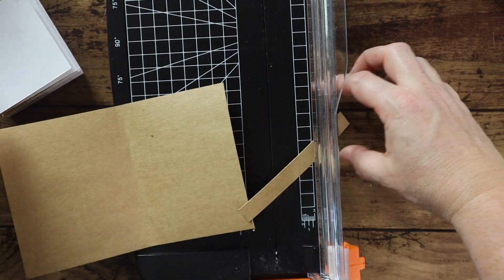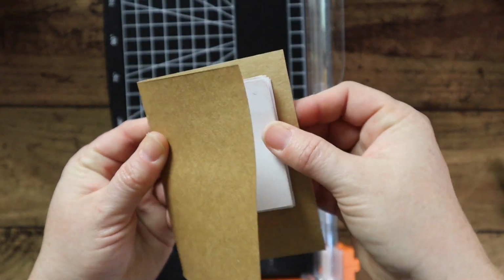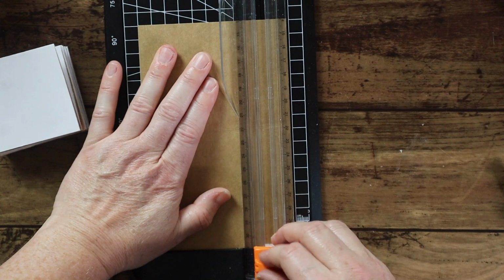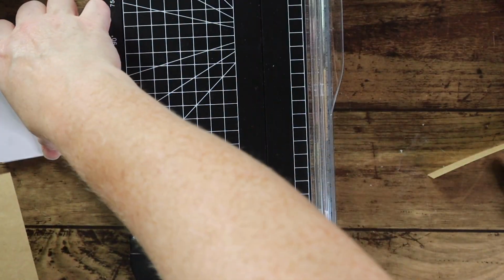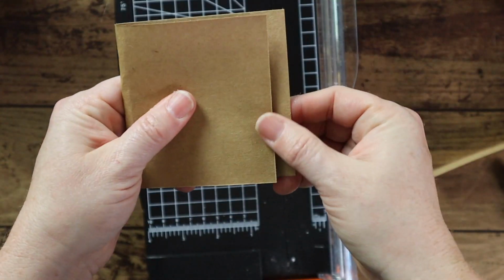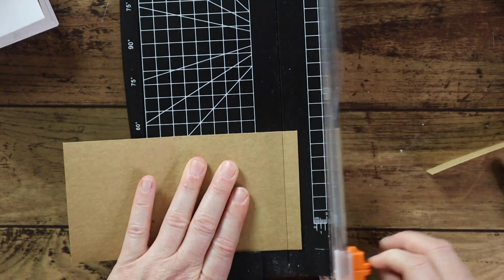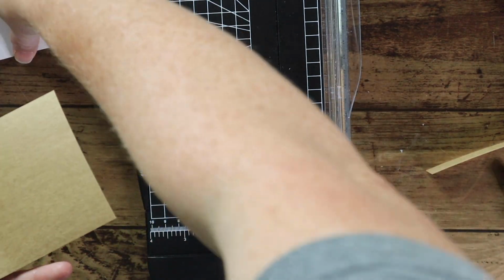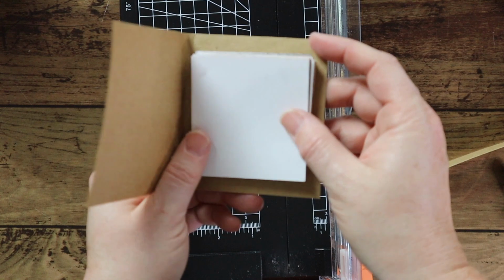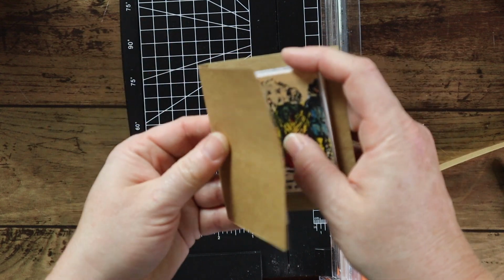I always give myself a little extra, just because you have a little bit of wiggle room when you have that extra. So that's good right there. And then I'm going to cut off my bottom part to match the top. And then this piece over here needs to be cut off, so I'm going to lay that down and kind of eyeball it. And now we have our cover. Well, the insides of our cover, right? I'm going to check just to make sure. You want this guy that's smoking the cigar to be on the front. So he's in the front there.